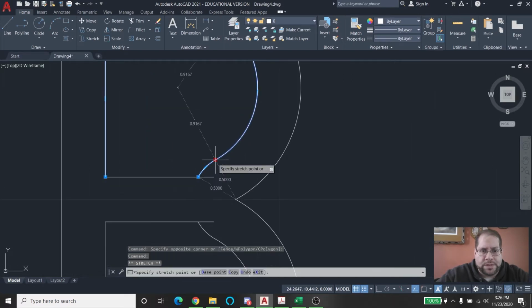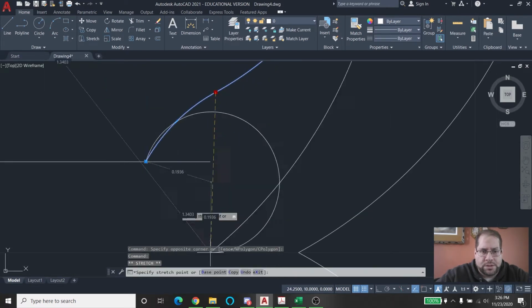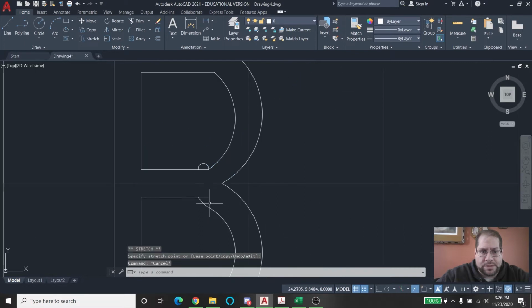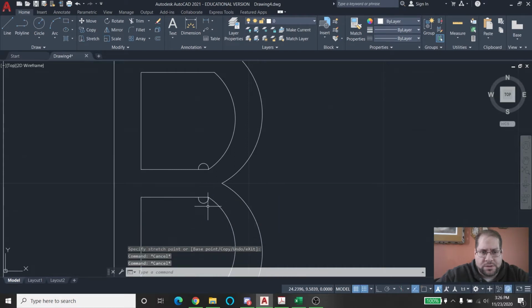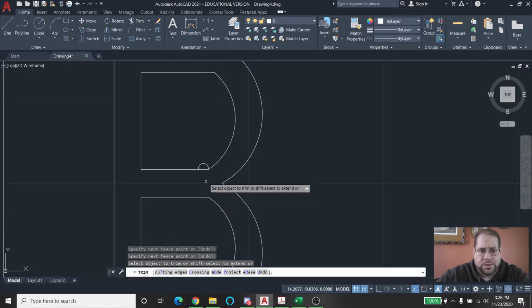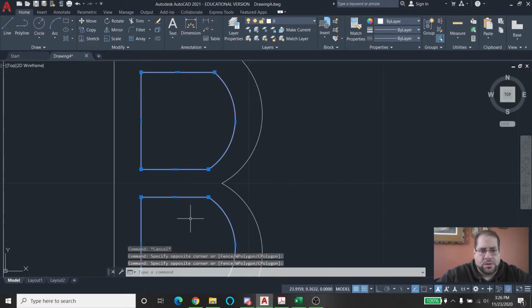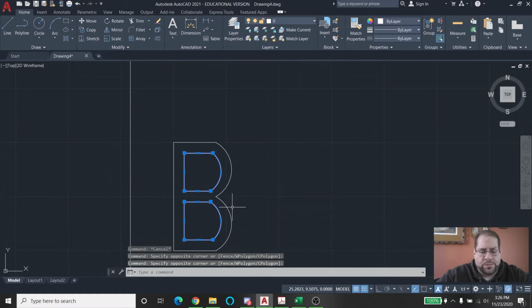I think I'm going to grab this and snap it to that space, and this, and snap it to that space here. Then I'll trim out those edges. Join those.